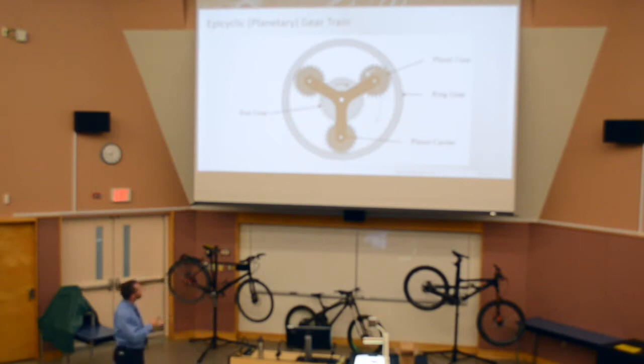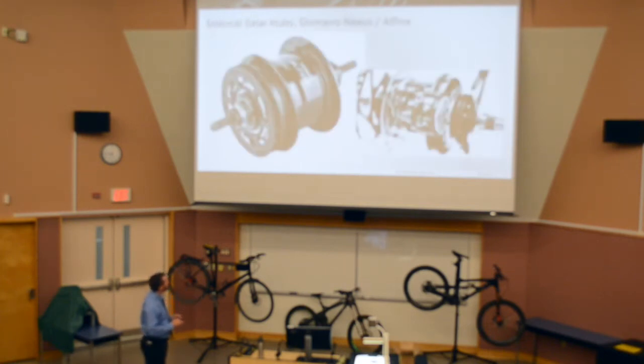And so we've got several components. The center most, right in the center, is the sun gear. And it's surrounded by several planets. Three, four, or six planets. They're all joined by this planet carrier. And on the outside is a ring gear. And you can get lots of different gear ratios out of it by locking and unlocking different components, by putting power in through the sun, for example, taking power out from the planet carrier with a locked ring. That would be one of the combinations. And there are six different combinations. And then, of course, changing the number of teeth would give you different ratios as well. So that's what they started with. That's how it works.